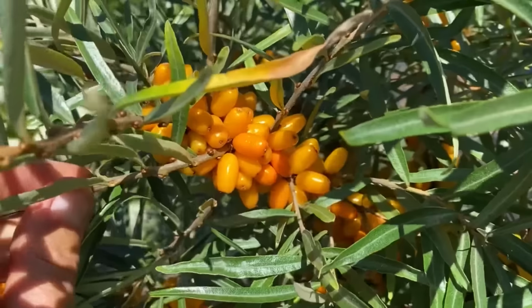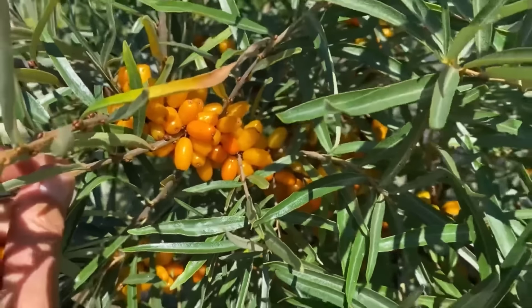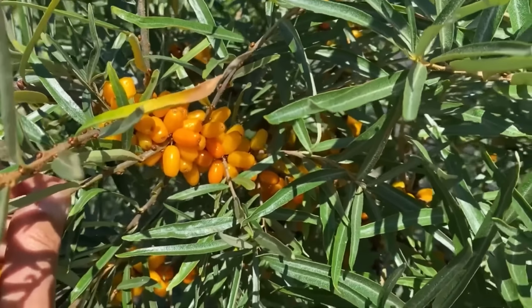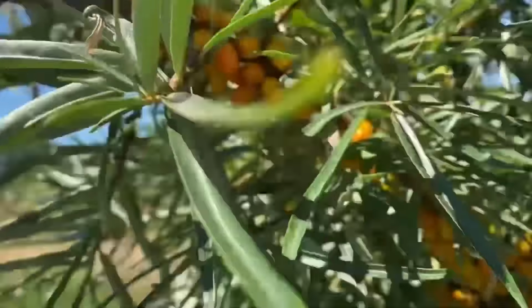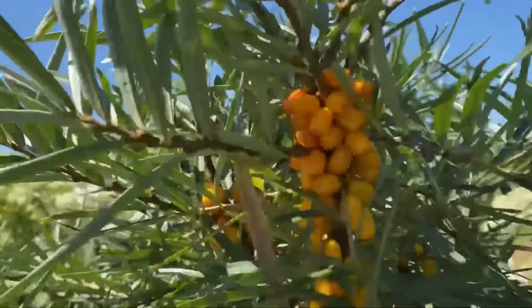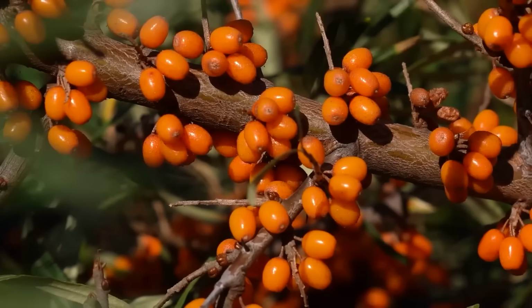The plants are dioecious, meaning you need males and females, but one male pollinates several females. The thorns are serious, so wear heavy gloves and long sleeves when harvesting. Some growers freeze the branches before picking to make berries pop off easier. Others cut fruit-laden branches and freeze them whole, then strip berries indoors. The shrubs grow 6 to 12 feet and can be pruned as hedges.